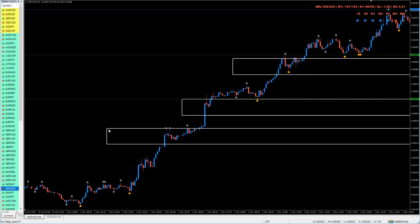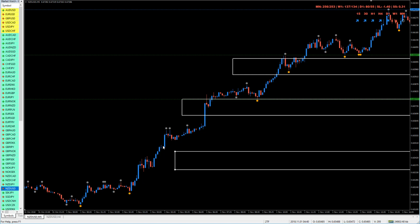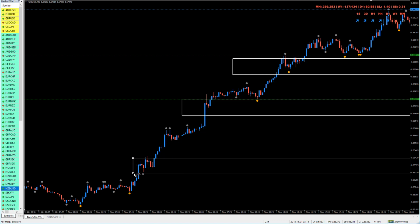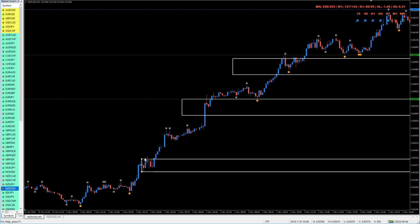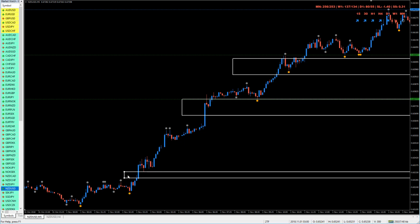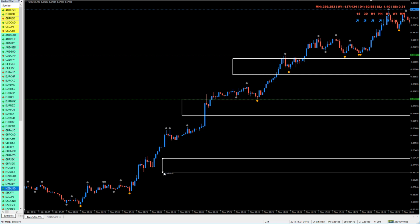So if we have a look at this one here, what do we have? 5-minute, messy. No, I would probably go down here because this is just way too not doing anything. So I wouldn't target anything here because too much agreement. So what you could do is something like the lows, but I don't really like anything down here. These are all very mediocre, but if we are forcing something, I'm not saying you should trade these, I'm saying you should mark them off and watch price react to these levels.